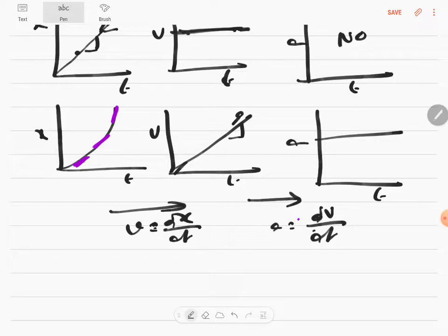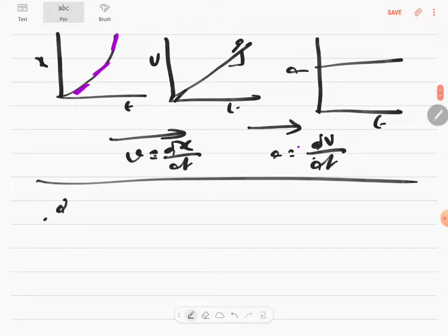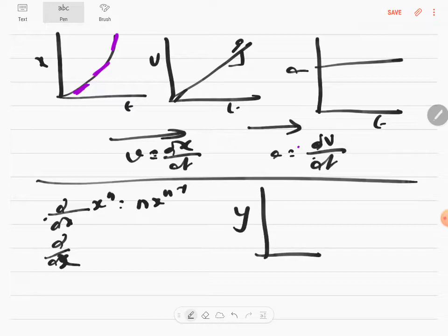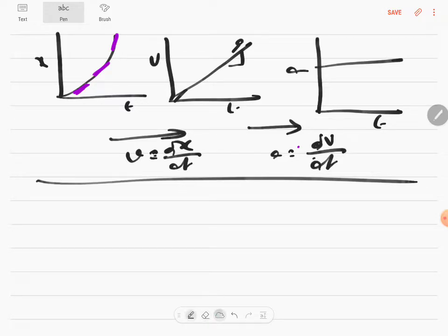Okay. So next, what I taught you from the PDF is differentiation of x to the power n. In mathematics, differentiation of x to the power n is n into x to the power n minus 1. In mathematics it's the y-axis and x-axis, so when you differentiate you do dy by dx. But in physics it will be with respect to time, right? Speed and velocity are distance by time, so therefore it's d by dt.